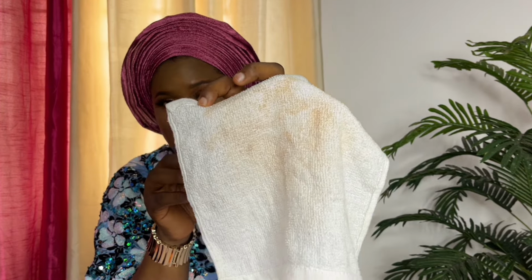Hey guys, so I'm back from church now, and I just want us to view my face together. I'm sweating. I refuse to clean my face thoroughly, but while in church, when I was sweating, I dabbed my face a couple of times, and this is what came out of it. I didn't take a mirror to church, so I didn't check my face. I'm back home now, and I just want to check. Okay, I think my makeup is intact, but I'll allow you to be the judge.